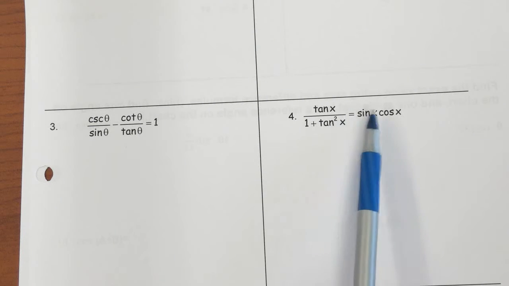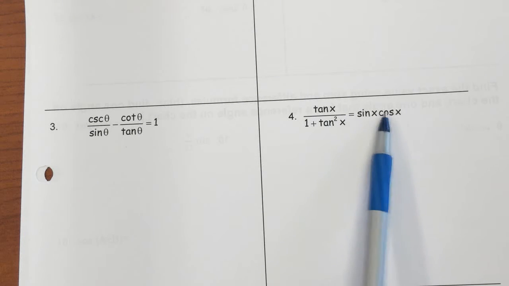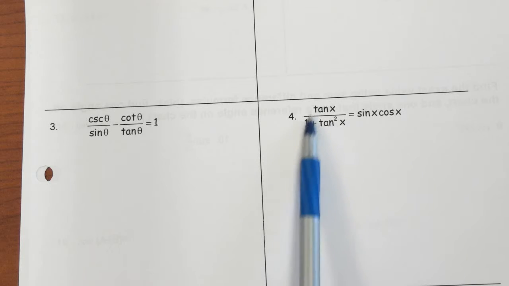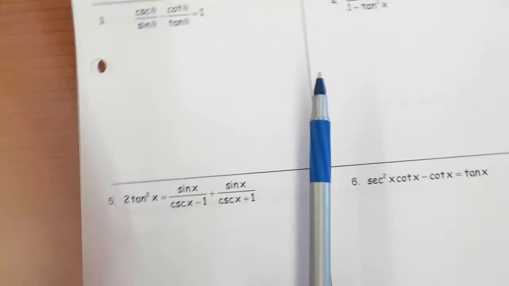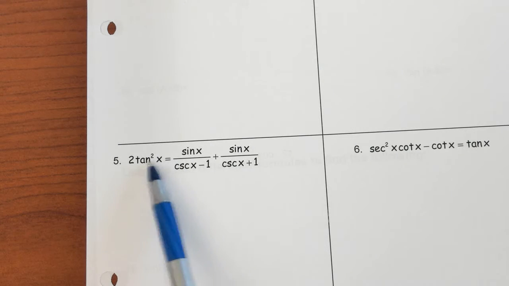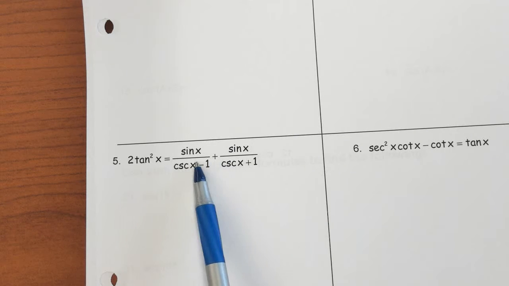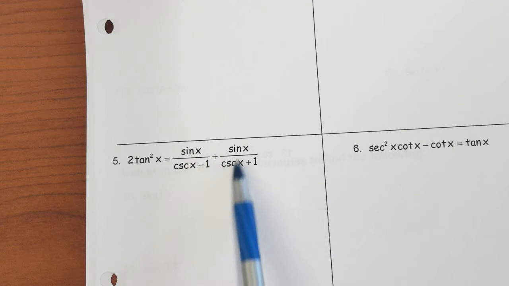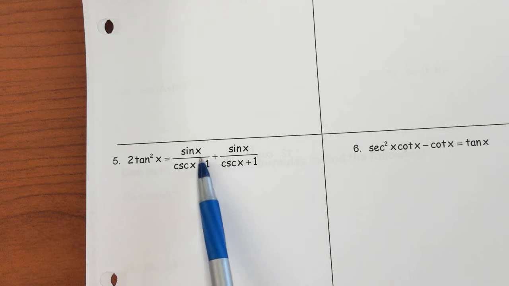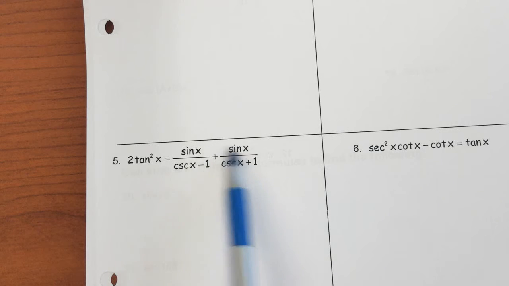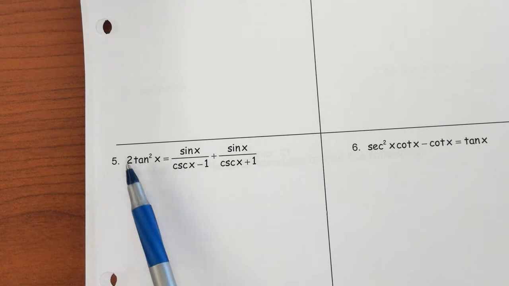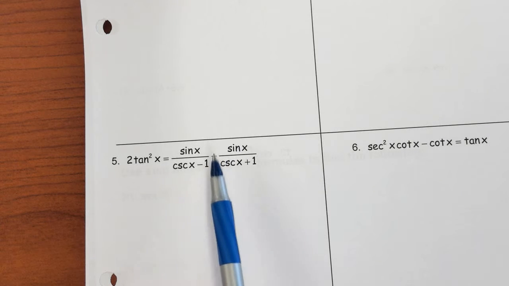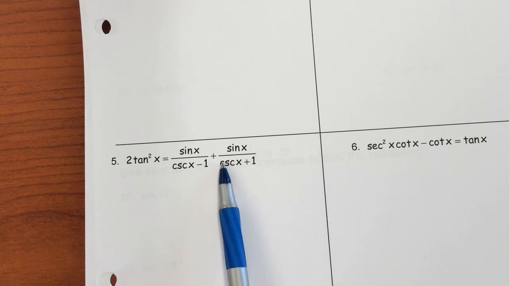Again, this one, things that are multiplied are more simple than this. So this is the side I'm going to try to simplify. Now, look at number 5. Here's my left side. But my left side is definitely more simple than my right side. So in this case, I'm going to try to simplify the right side and get it to equal the left side. And again, it's because I have addition here. It's much more complicated. It's easier to make complicated things become easy than to make the easier things become complicated. So in this problem, you actually want to do the right side.